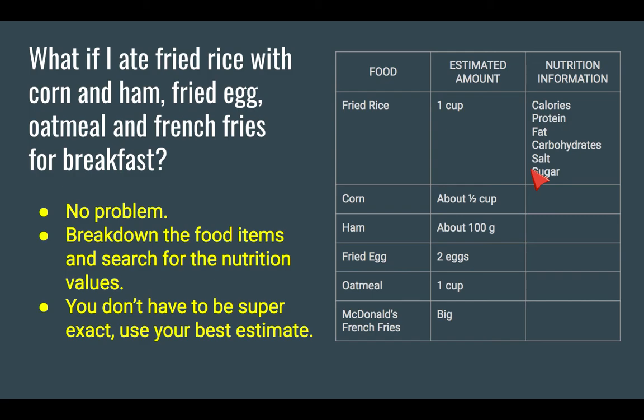Sometimes you have to think outside the box. Of course, you can't find every dish in Happy Forks. You have to break it down. Let's say you ate a Yoshinoya beef bowl. It's not going to be in Happy Forks. But what is in that beef bowl? That's probably about 1.5 cups of rice and maybe about 100 grams of meat. So think about it. Don't just say, oh, I can't do this, there's no Yoshinoya. No, break it down to the parts, okay?